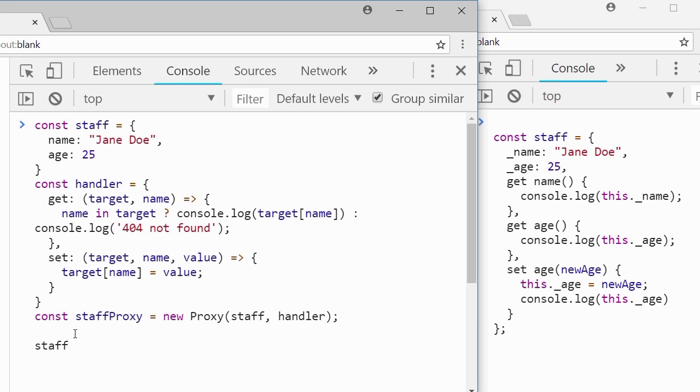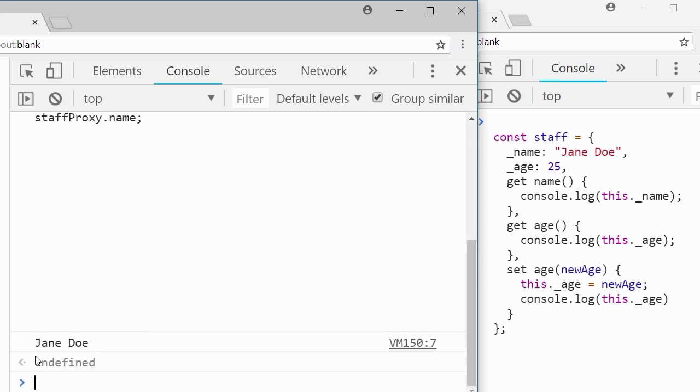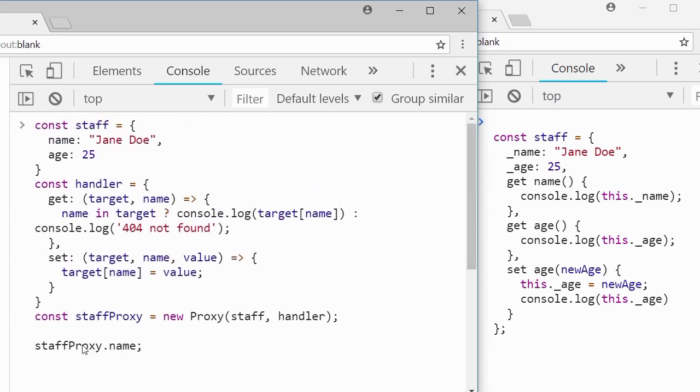I need to do staffProxy, I need to add the word proxy, so staffProxy.name. I've got 2x, it should be just a 1x for proxy, and then add a semicolon and press enter, and that should return Jane Doe. So it has returned this property called Jane Doe.